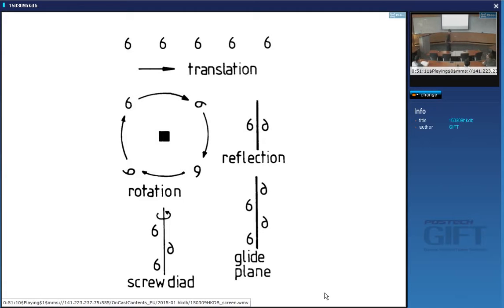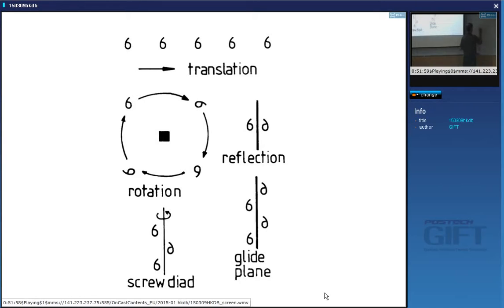A screw and a glide? Yeah. So in this case, let's look at the screw first. So this is the screw axis, and this is the repeat distance. Okay? That means I could start here or I could start here. Now, when I rotate by 180 degrees, it produces this. Yeah? And if I translate by half of the repeat distance, then it produces this. So this is an axis of rotation, right? It's a line.